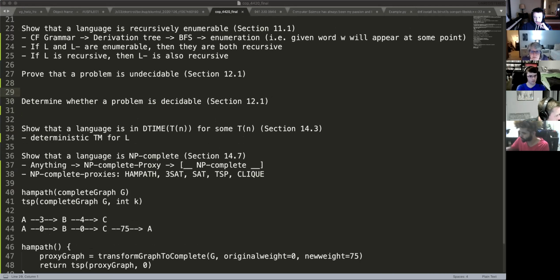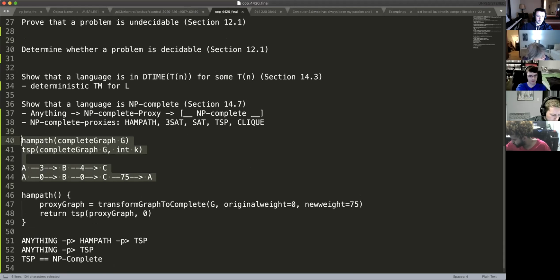Was it something that we did on the actual homework? Hold on a sec. 12.1 number 4, the general halting problem. Oh yeah, that's easy. I mean, like you said, it's the same thing. We use the same trick. It's all about being able to represent one machine or function using another machine or function.